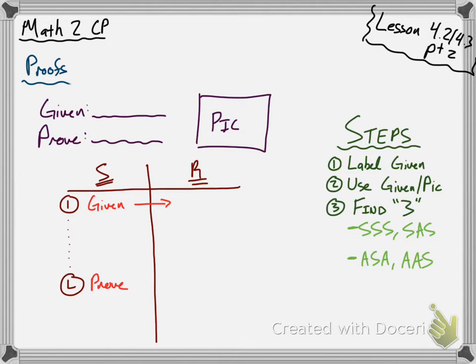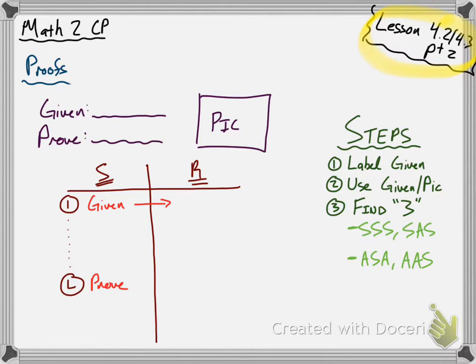Hey guys, today we're going to be looking at the second part of lesson 4.2 and 4.3, and we're going to focus on some proofs today. Now, we may have focused on some proofs back in chapter 3 if you were in my honors class. If you're in my CP class, this is probably your first time being exposed to what a proof is and all that it entails. So just a quick glimpse at what we're going to be talking about today.